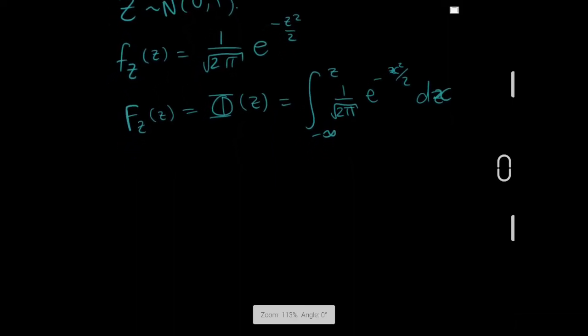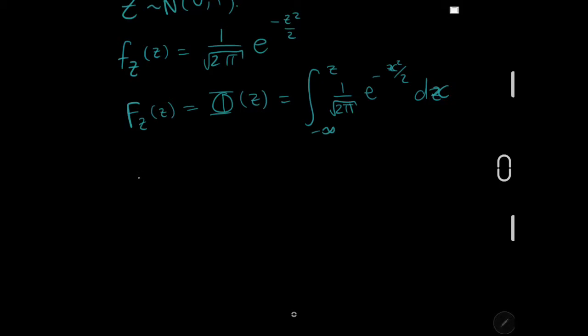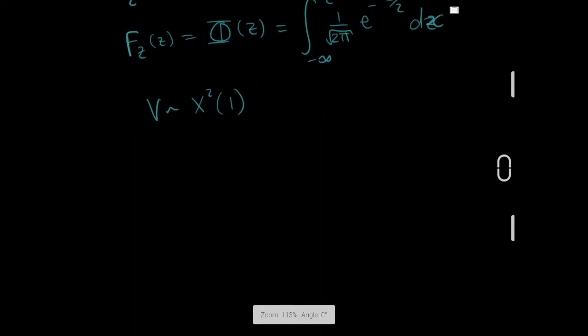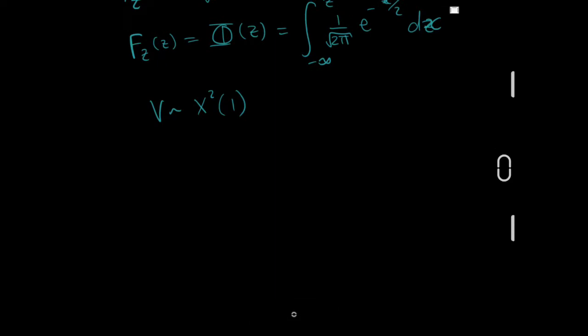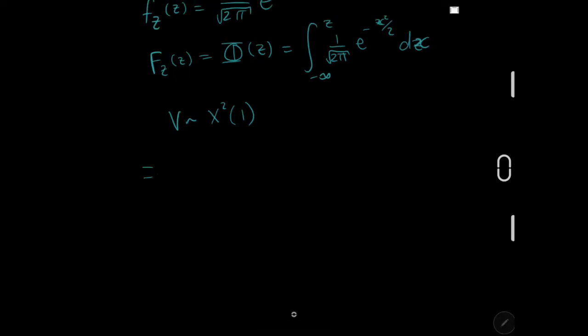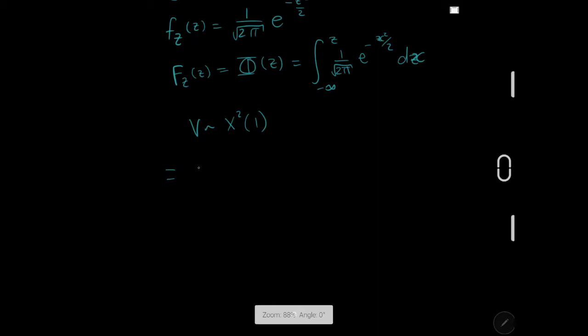And then lastly, the last prereq I think that we need is the PDF of a chi-squared. So if V is a chi-squared with 1 degree of freedom, then we need to know what the PDF of V is. And we can do this multiple ways. You can go and look at the back of your book. You can use a gamma distribution, but essentially this is equal to, well, if we use it as a gamma distribution, I'm actually just going to write the PDF. I'm going to assume that you know how to get it.